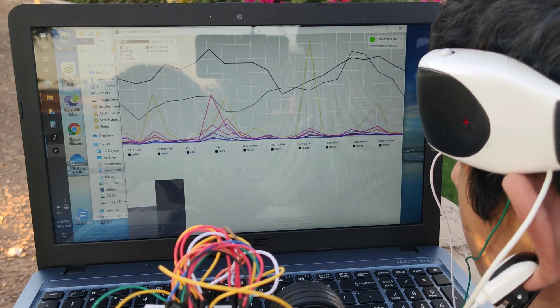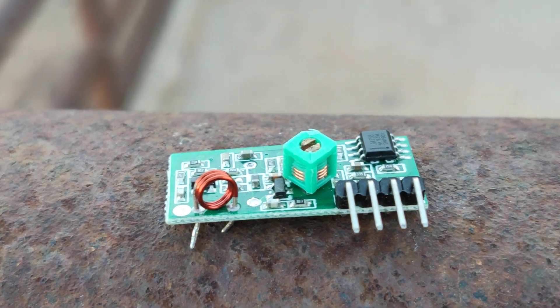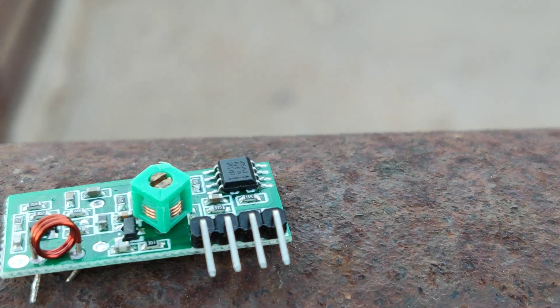From there I upgraded to using Bluetooth modules. I used the HC-05 Bluetooth module in the headset and on the car, but the issue was that I had to worry about voltage shifting. Since I didn't use a voltage shifter, sooner or later the modules became unreliable. From there I moved to the third version where I utilized a custom 3D printed case, IoT infrastructure with the MKR-1010, and switched over to 433 MHz RF frequency so I can wirelessly send the data to the car and to a third party — whether a research institution or yourself — so that alongside the car moving you can analyze and map the user's brainwaves.